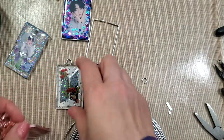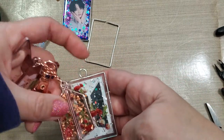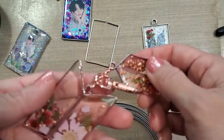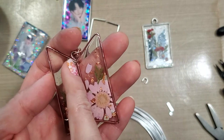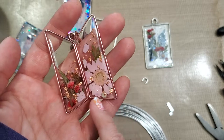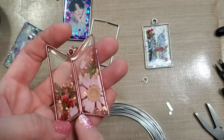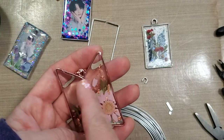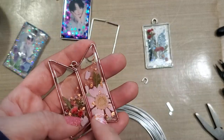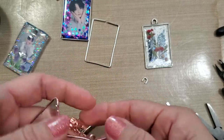And this one, I actually used this image to make this one. But I did this side first, and then I did this side. Yeah, it's one wire that goes from the middle down, then around the edge, and then back up the middle. I decided to have the fold at the bottom and the two ends on the top. But if you wanted to, you could do it backwards and start here and go this way and have the ends come down here.